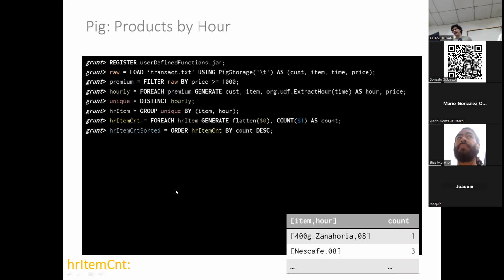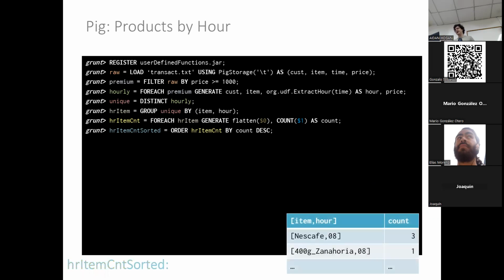And we can order. So we can then order this by descending, because we want to know which products are sold most in which hours of the day. So we sorted by descending because we're interested in the most frequently sold items. Here the count is 3 and 1, just based on the small snippet we saw, but probably this would be a different result. So we order by descending.